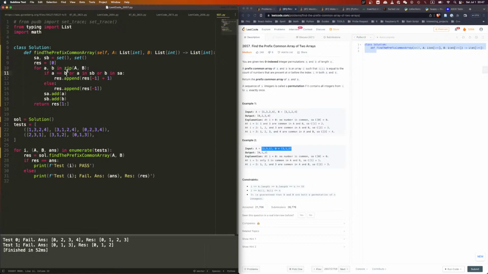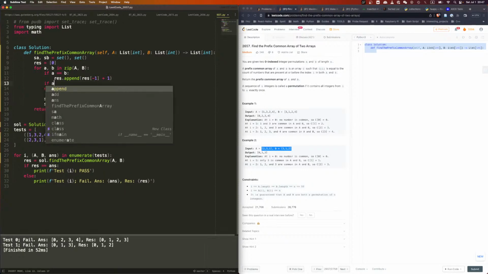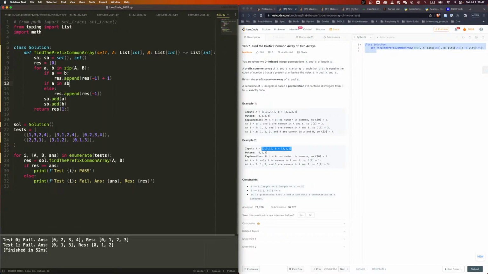It's more complicated. Let's do one by one. If they're equal, we add 1, okay? And we say if A is in SB and B not in SA, or B in SA and A not in SB, these add 1.